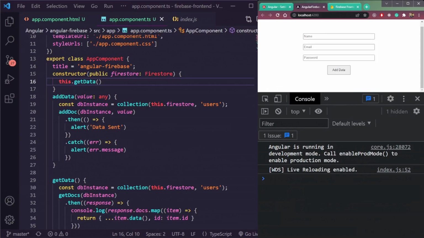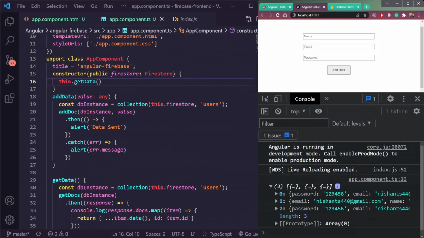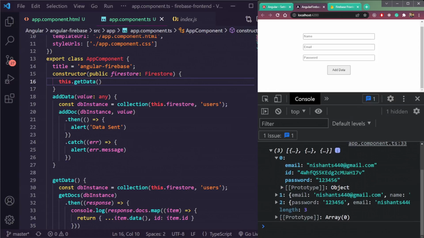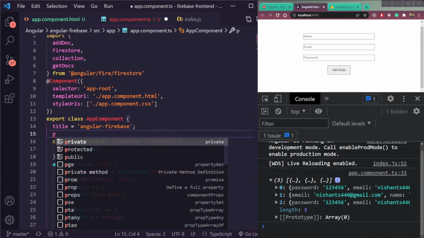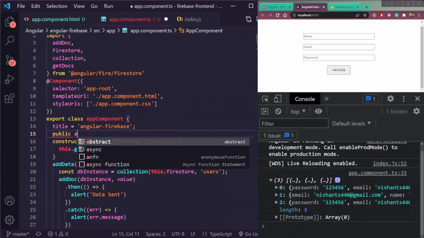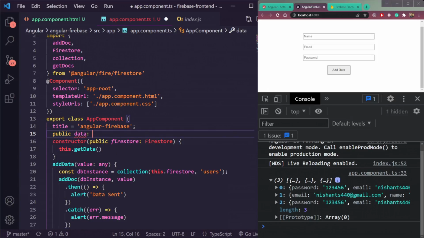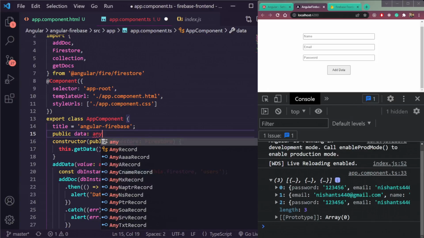Refresh. We are getting the 3 arrays here. You see, the password, the email, and the name if it has a name. So now we can store it in a variable. So let's make a variable here. So public data, it will be an array. So make it any.